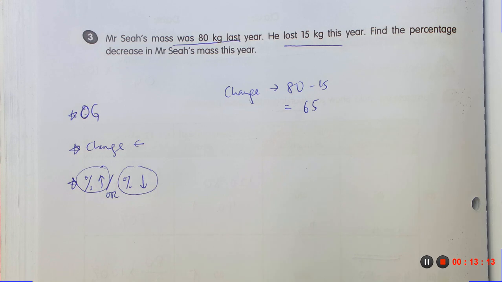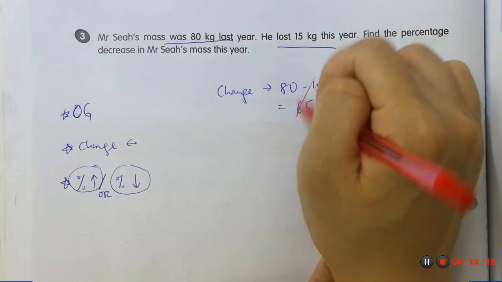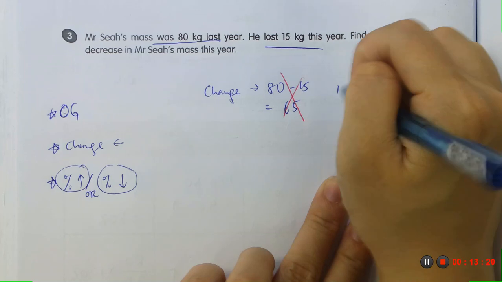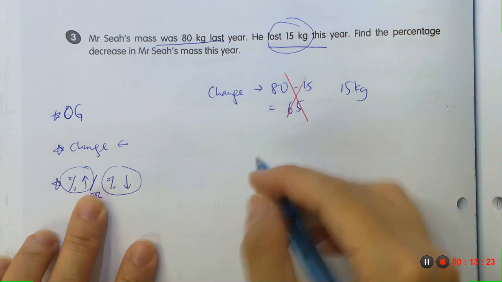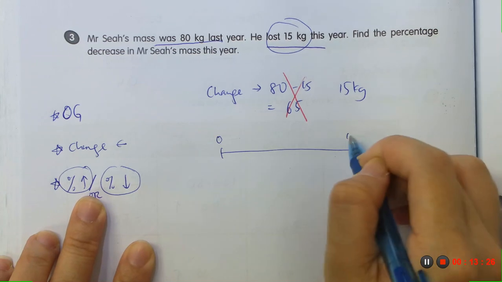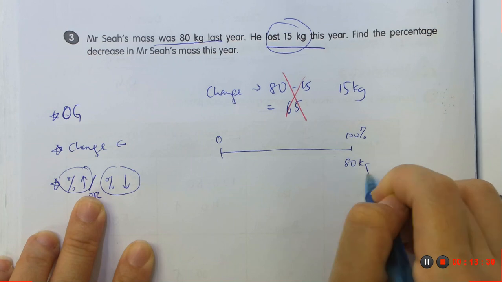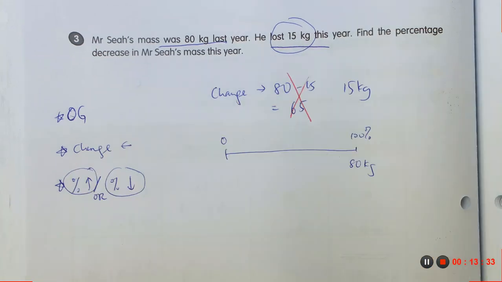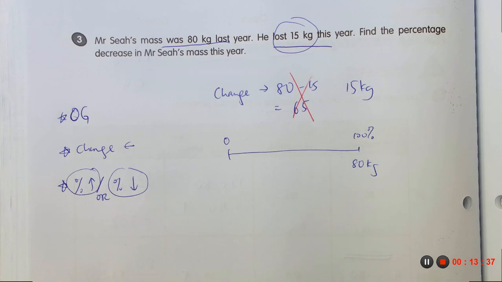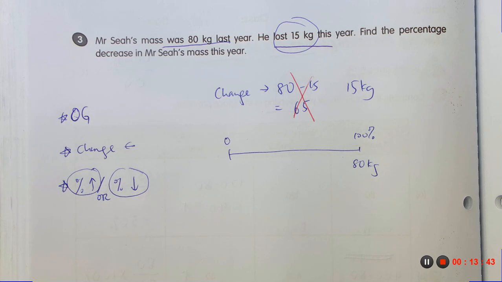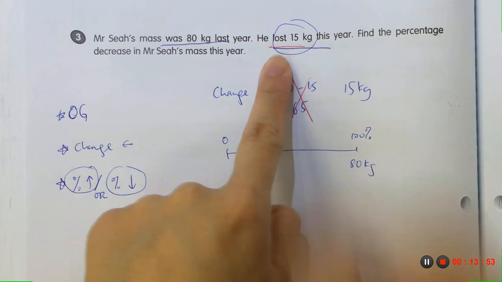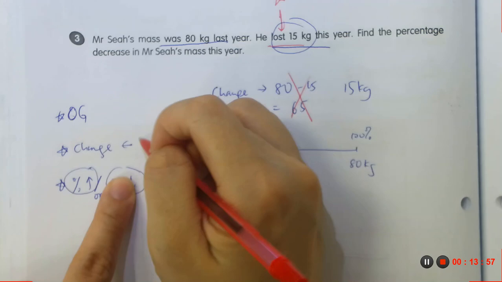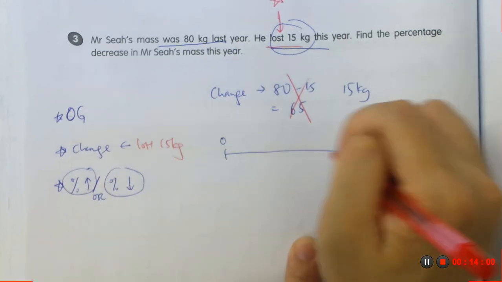He is now 65 kilograms. So what is the change? 15. The change is actually 15 kilograms. He lost. Meaning, the original mass, okay, he was 80 kilograms. He lost. It's not that he became 15 kilograms. Can you imagine if he suddenly became 15 kilograms? That's very scary. I think that is very drastic. To lose 65 kilograms is losing the mass of an entire person. That's very scary. Okay, so that's not correct. Okay, never mind, it's okay. Mistakes are the way we learn things. So here, the word lost is the word that tells you change already. So he lost 15.